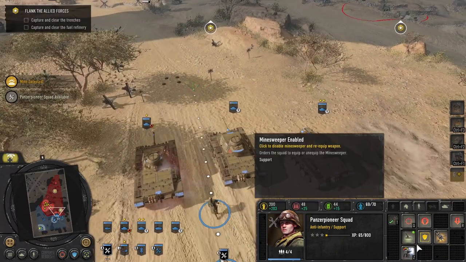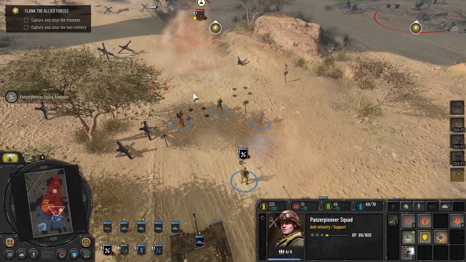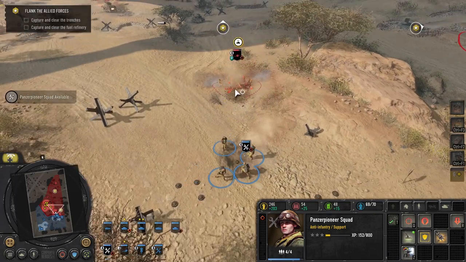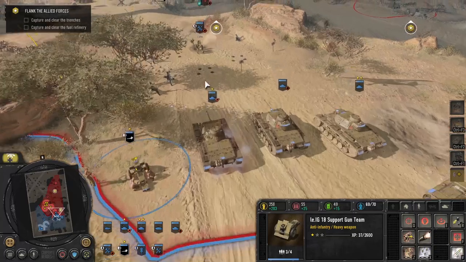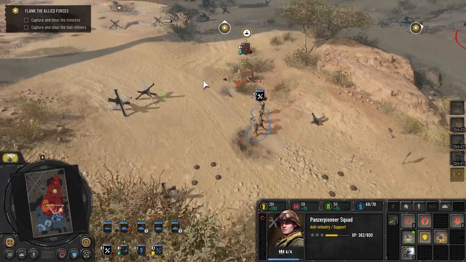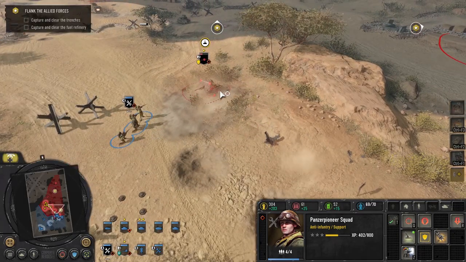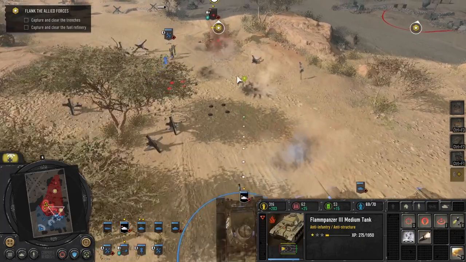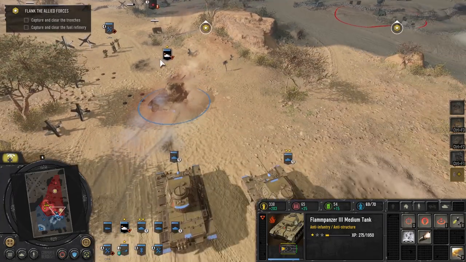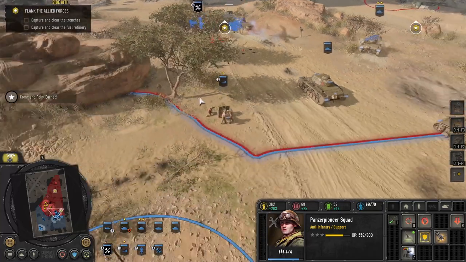All right, clear that area. Minesweep enabled. Uh-oh. Hit him with the Lee gun. All right, road's cleared. Oh, they're running. Ah, good, they've abandoned it. All right, good job, boys.